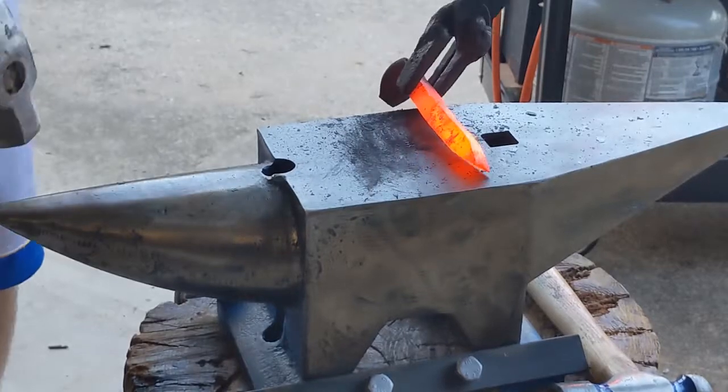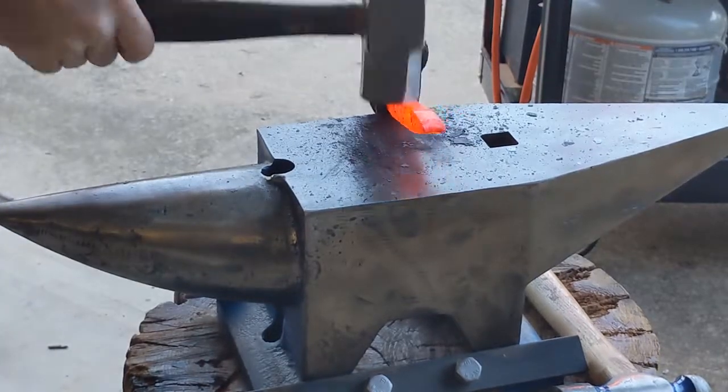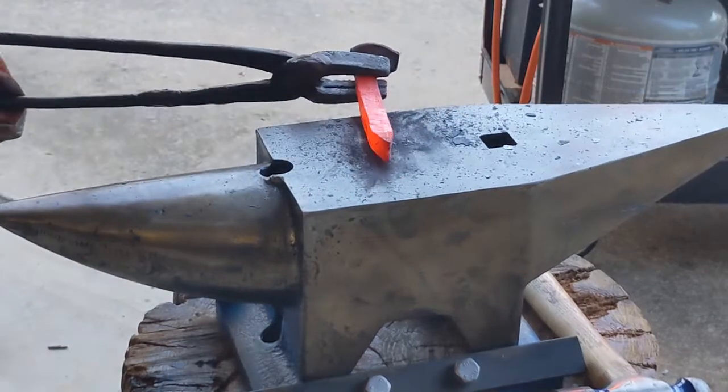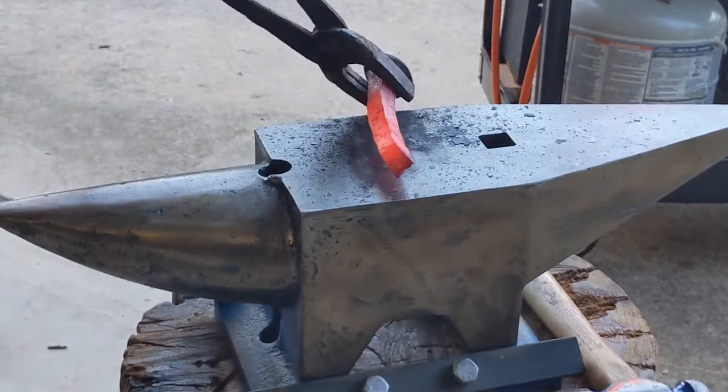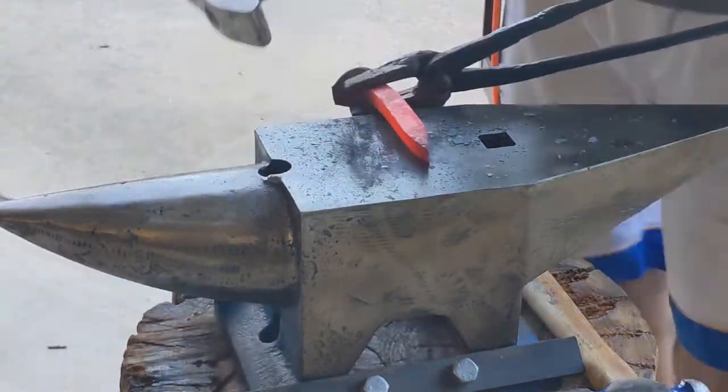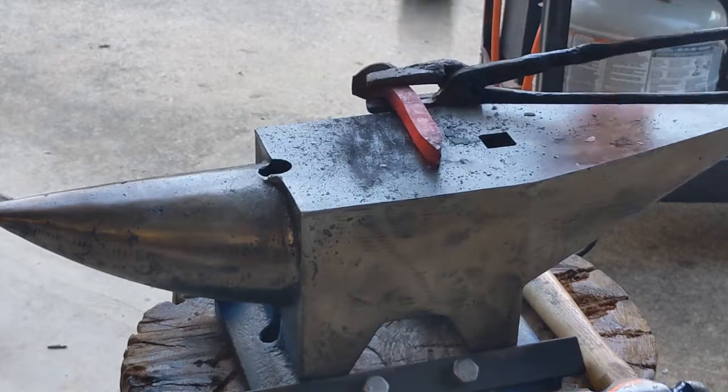This was actually used in a railroad, and looks like it had a hard life in that railroad. It was bent as it pulled out. And just like when you hammer cold steel, when you bend cold steel, it causes stress fractures. So as you see as I work this, stress fractures are going to become evident.